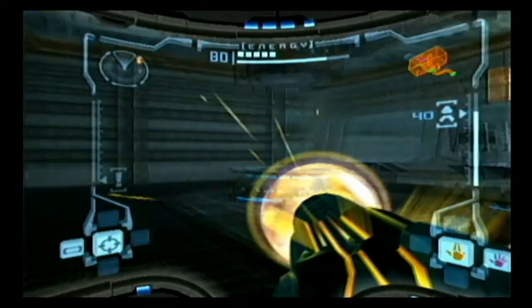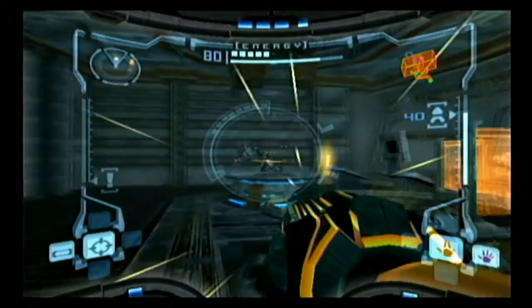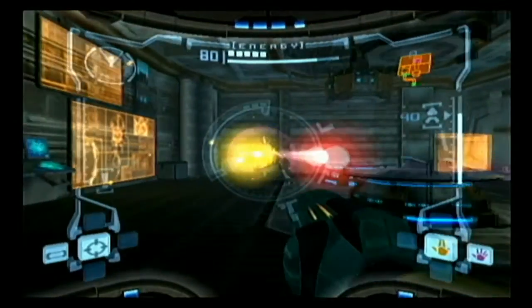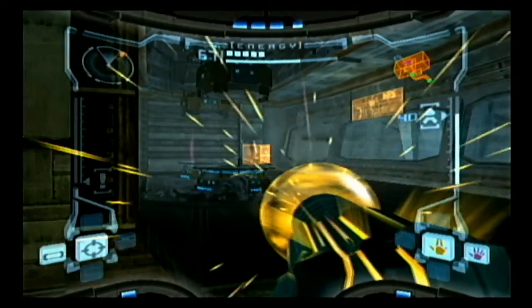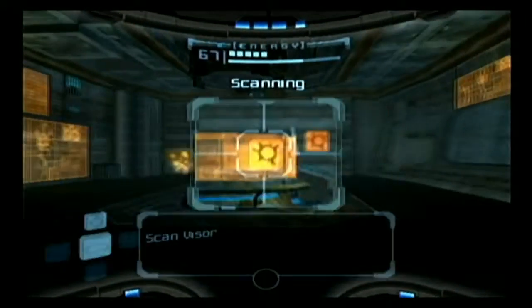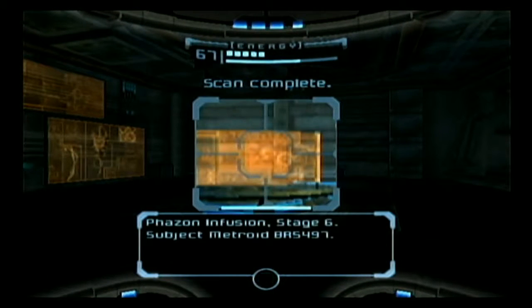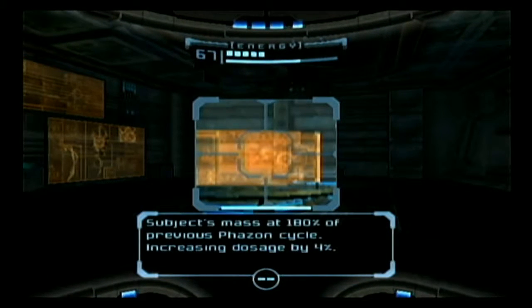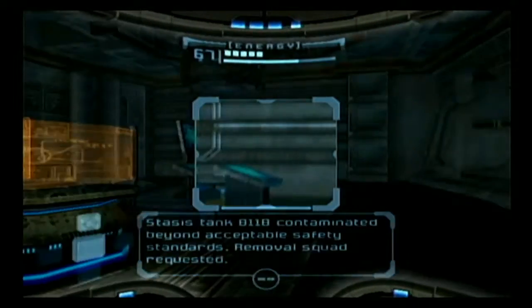Super missiles deal with them quite easily. Also, I believe, yeah, this guy just jumps right through the window. More Metroids here. Phazon Infusion Stage 6, Metroid. Phazon Infused Metroids, oh goody.